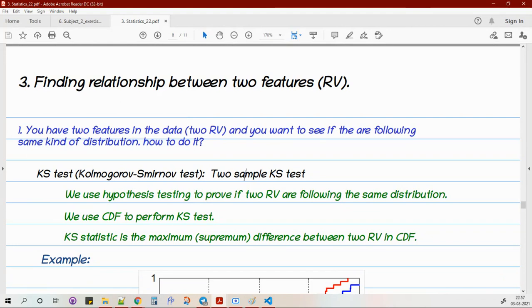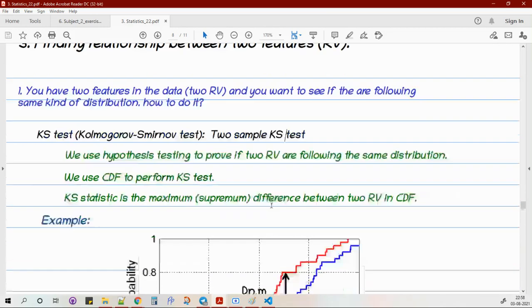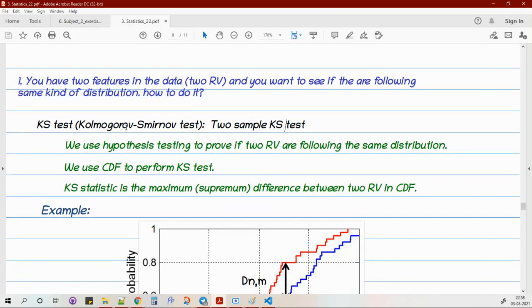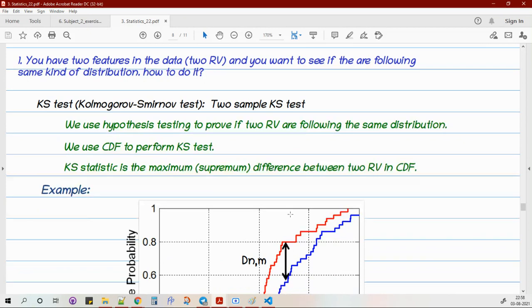Okay, in the KS test, I have one topic I don't have notes for, which is hypothesis testing. It was taken by Suman, with a very beautiful PPT, and so many numericals he taught. So for hypothesis testing, I don't have any notes. So what is the KS test, and what is the hypothesis testing that we are performing in the KS test?